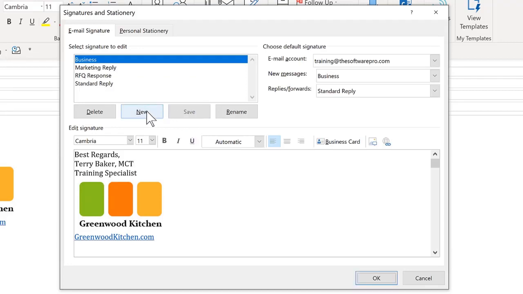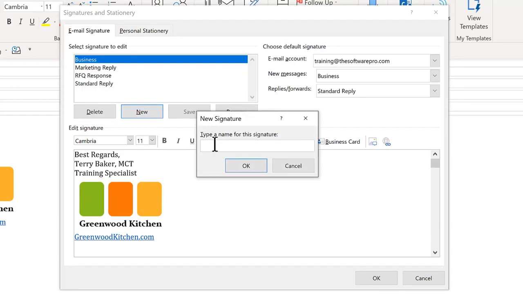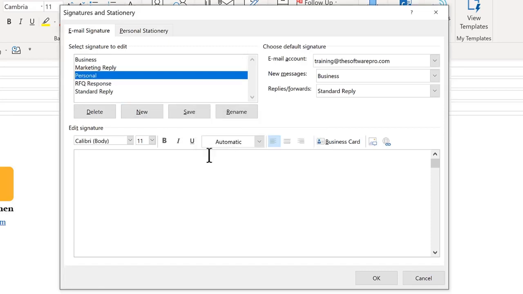If it's a brand new signature, then you can start with New and then name this. So keeping in mind that these will be listed in alphabetical order. So for instance, if you are responsible for responding on behalf of other people, you might list any of those signatures with their initials or their names so they're grouped together. Planning this out ahead of time is helpful for the organization of your signatures. In this case, I'll put in here that maybe this is a personal signature when I'm replying to email.